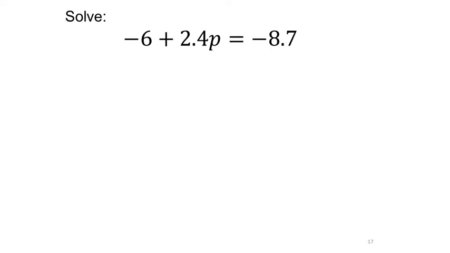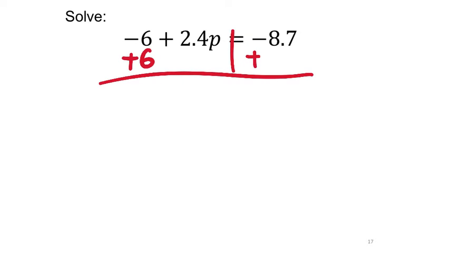Remember, principles of equality here, and in fact, this one's only a 2-stepper, so I should only need 2 principles of equality to solve this one, okay? Now, remember, our objective is to isolate whatever the letter is, in this case, p's, right? So I got 2.4 p's, and it doesn't matter if there's a decimal. The principles of equality will stay the same. So it's that negative 6, stinking negative 6. I got to get rid of it, and by get rid of, I mean zero it out, right? So add 6, but if I do it to one side, got to do it to the other side.